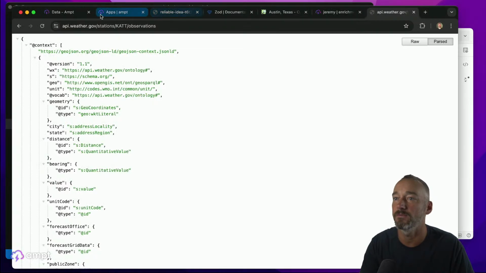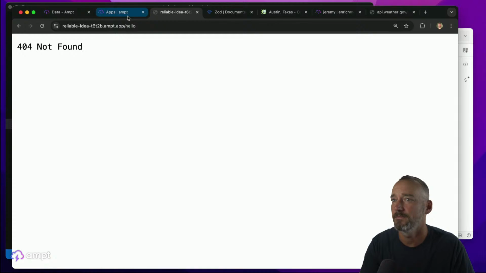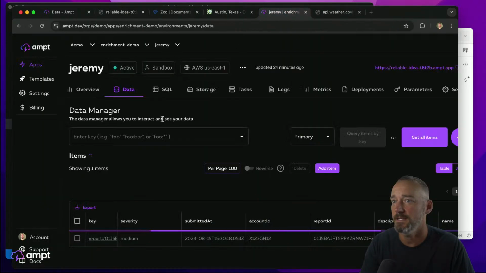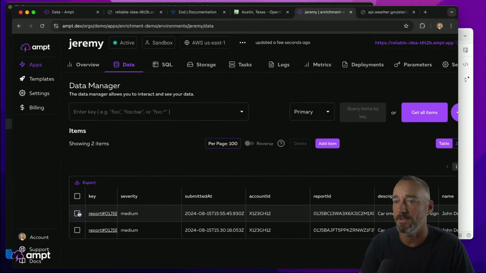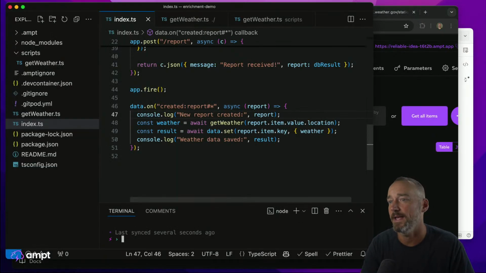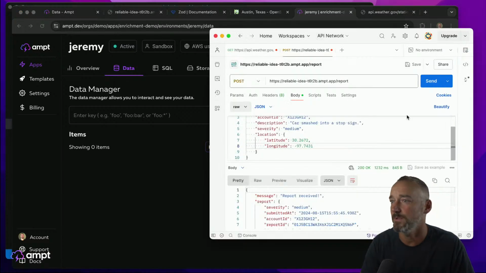Okay, let's go back over to our apps here. We've got a couple of these reports. I'm going to go ahead and delete these just so that they're out of our way. All right, and now let's submit a new report from Postman, which would actually be coming from our mobile app.